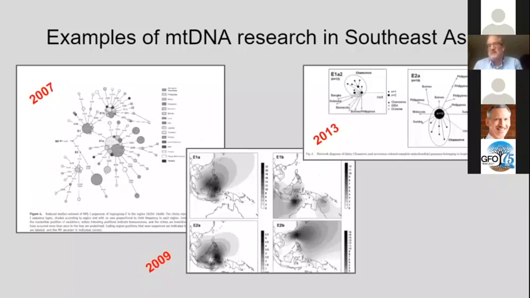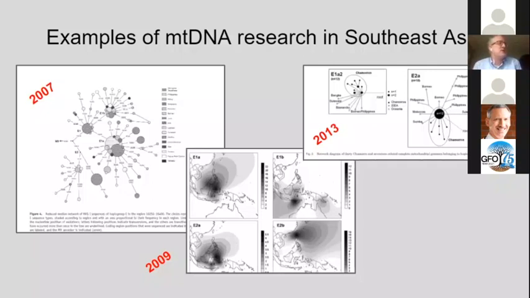It's the fifth letter of the alphabet, right after A, B, C, D in the Americas. Those were used up by Torroni and others by 1990. E is not used till much, much later. It actually occurs in a few pockets of Indonesia and the Philippines. And this is one of the first papers to publish. So even a whole haplogroup really didn't have much recognition until the late 2000s.